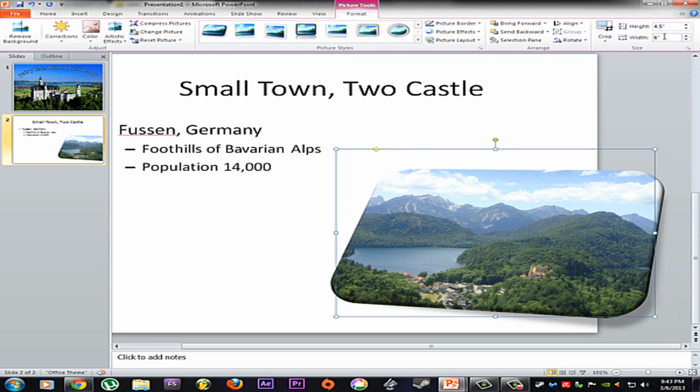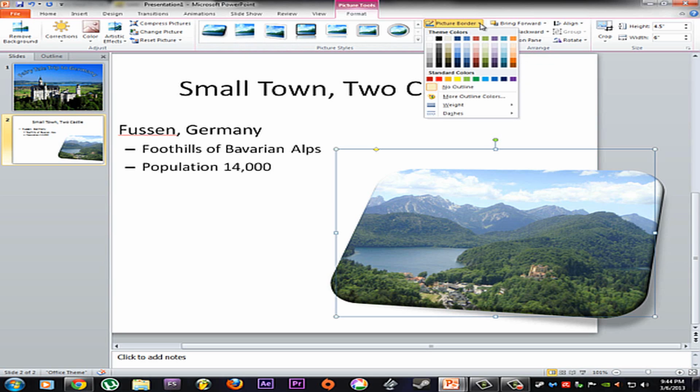And then I want 6 wide, and it already automates the length and width, but if it doesn't do that for you, make sure that you switch the width to 6. But since it's done that automatically, I don't have to. So it says change the border color to standard purple. So now, under the Picture Styles, there's a button up on the top right that says Picture Border, and to the right of that there's a little arrow. I'm going to click that, and it wants standard purple.